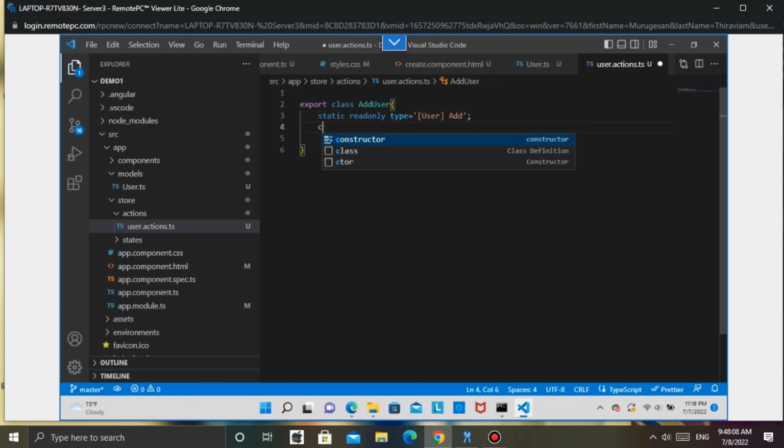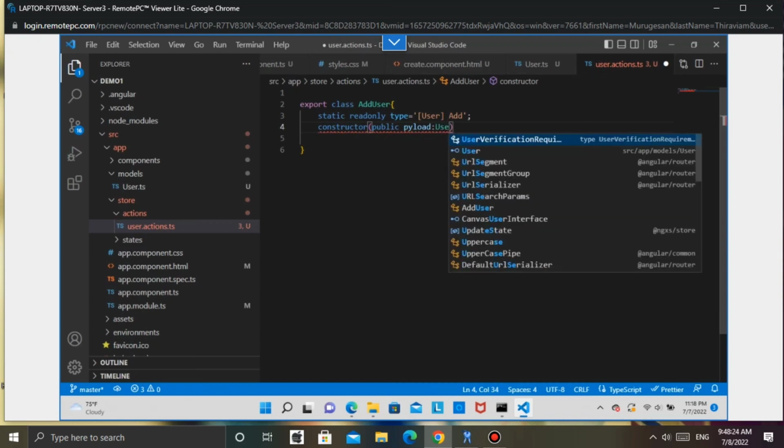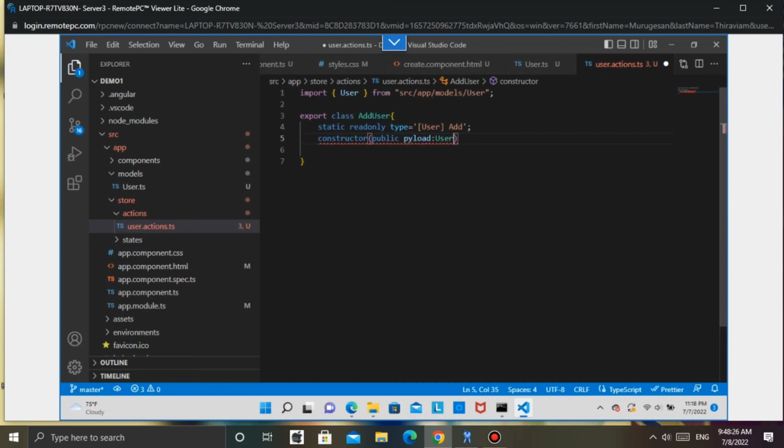Then you can create a constructor for new object creation. Inside that you can type public payload, which is a model of User. Now save the file. Whenever the action is called, it will call this add user method.